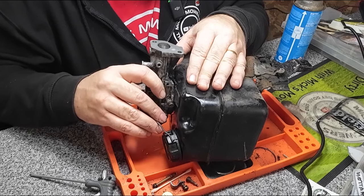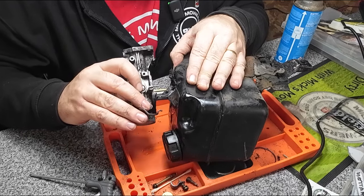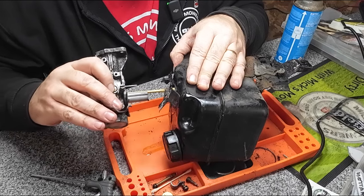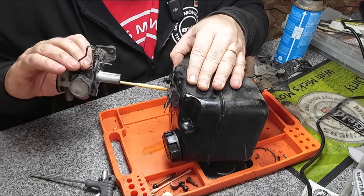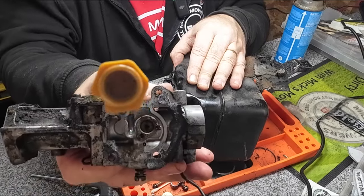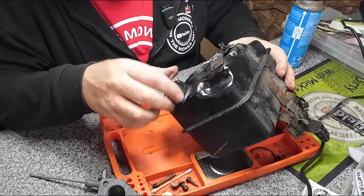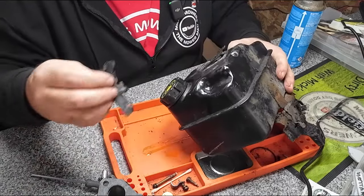Now there'll be a big straw underneath, so just go careful. See that gasket? And there's a big straw I'm on about. That's a pickup tube, as they call it. That's got a bit of dirt in the bottom of it there. That puts one side. And we'll remove the gasket.